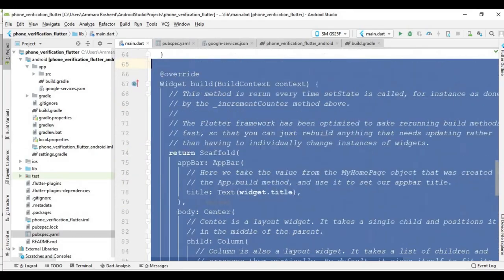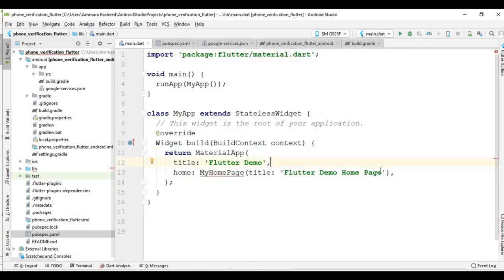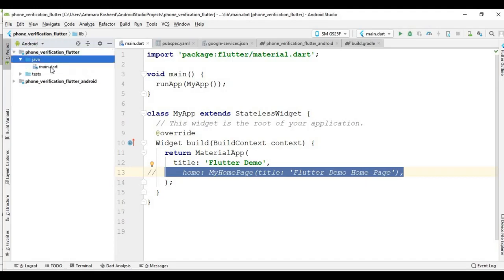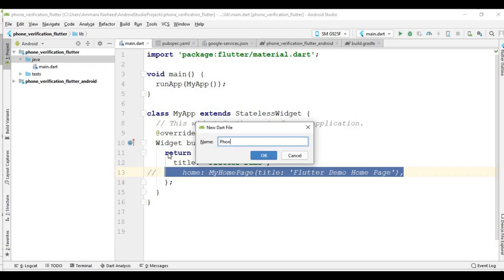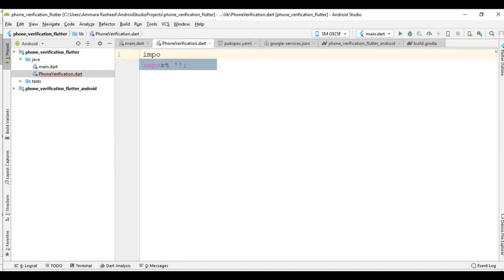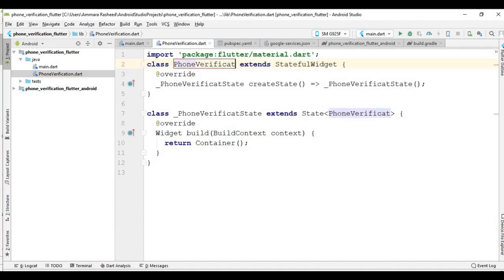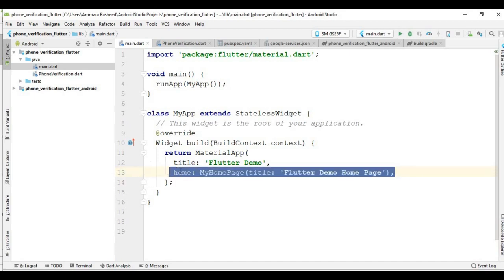Now first remove the whole code from here. Also remove this code key, and for now make this a comment. And now I am going to create a file. And now copy this class name from here and call it from the main activity. You will see this type of error, and press Alt Enter to import this.